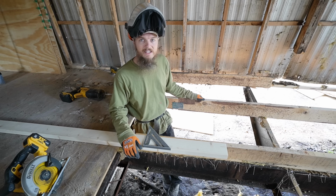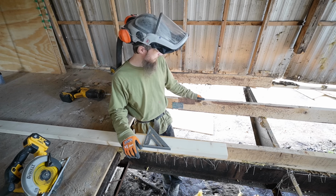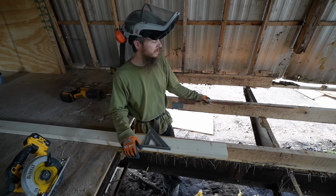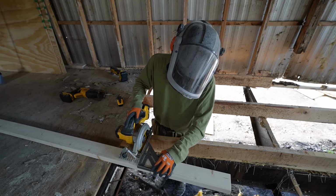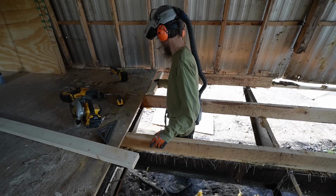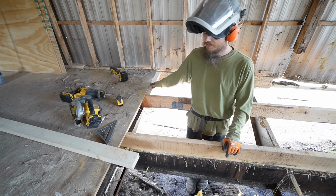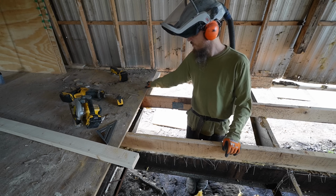This rim joist is still good over here. If you see a lot of filth on it, it's just cockroach droppings. There's actually no rot, so it's fine. Everything's looking good until we get further down where that cut is. So let's get another sheet in here, prop up this wall, because right now it is sagging probably half an inch because we have a lot of unsupported wall. We'll get our block supports in just like this, all screwed in, so that we can tie our new sheets in strongly with the old ones.